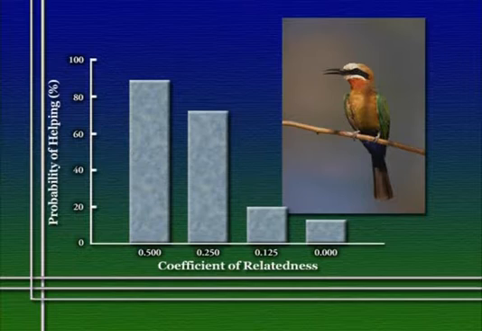And so we predict that we would see helping occurring less often, if it does occur at all, with these less closely related individuals. And this is just what's seen in a colony of bee eaters. Most of the helping is to closely related individuals, but if you look at less closely related individuals, such as half-siblings, you still see helping occurring, but proportionately less. And as you move even farther away in relatedness, say to cousins, then you might still see some helping, but it's even less. Just as you would predict if kin selection was the mechanism responsible for the evolution of helping in bee eaters.